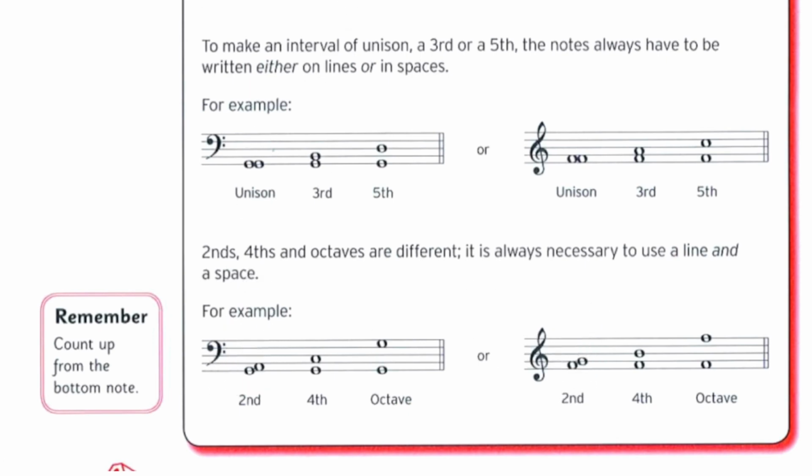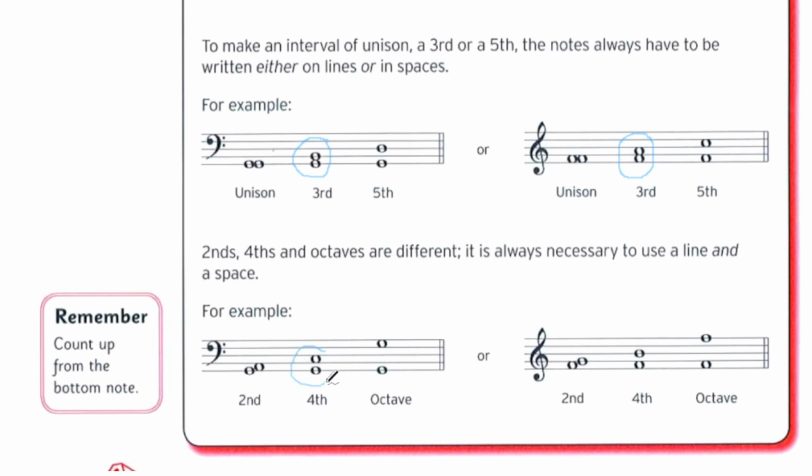Then the interval of third. That is a very easy interval to spot. Here you can see it going from line to the next line up, from line to line, or it can be from space to space. The interval of fourth is a little tricky, but you can also think of it like one step up from an interval of third. If your note is written in a space, like here, go from space to the next space, and then you go up one step from there.